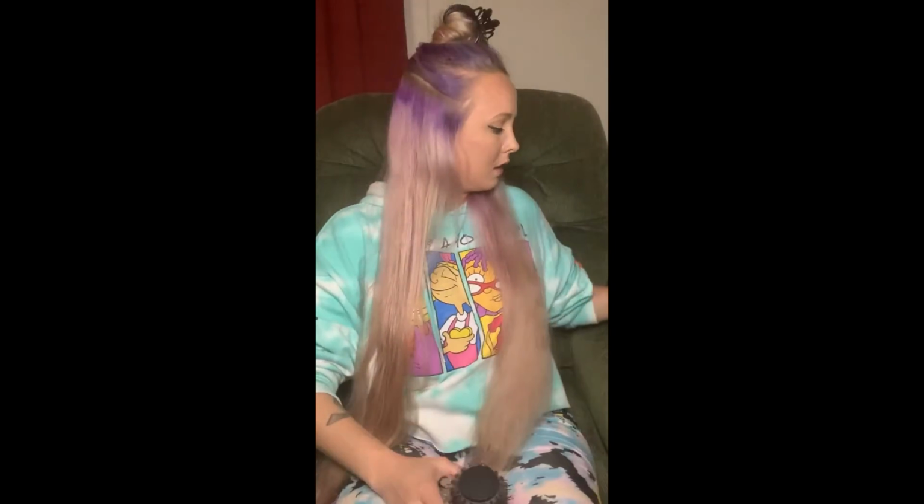How do you guys clean the hair out of these brushes? Let me know, because I can't get all the hair out of here. I don't know if you guys can see, there's hair all up in here. And I don't use this brush near as much as I use the other one, so. How do you get the hair out of these?